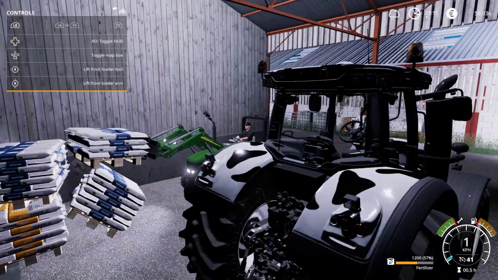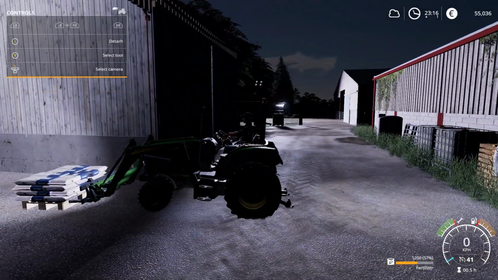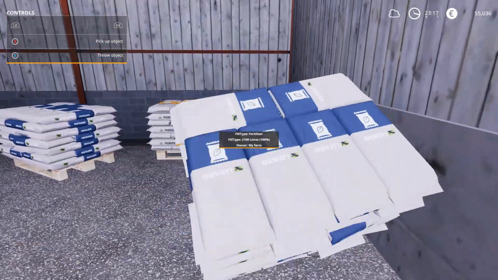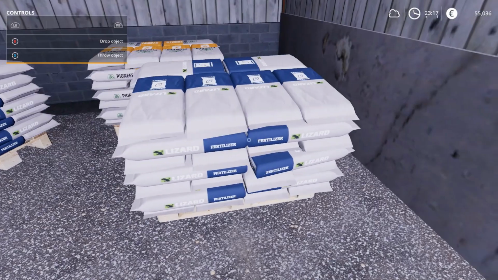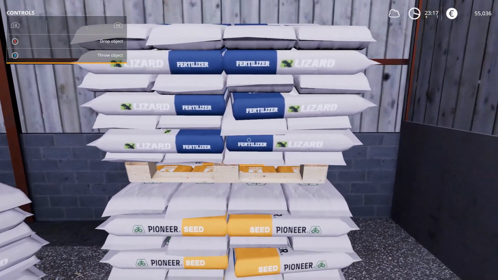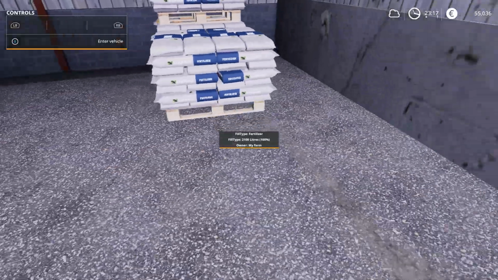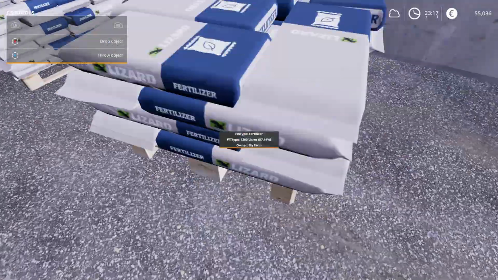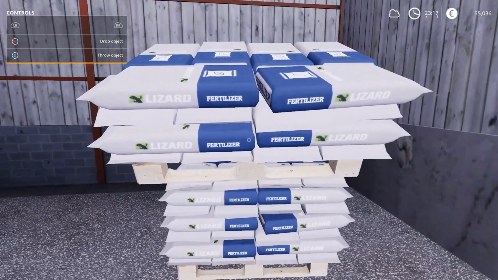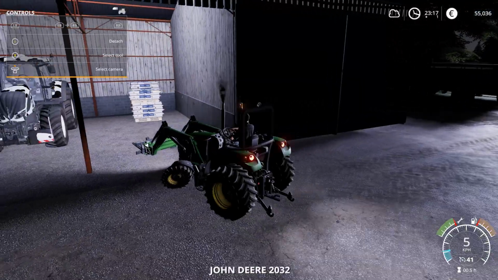What's going on in here? Are you tripping, man? What the? Oh, for goodness' sake. Can I lift these? I can't lift them. What? I don't know what was going on there. I did not know I could lift these. I might have a mod installed to lift anything as well. Just might have. But why was that thing tripping there? I don't even know.